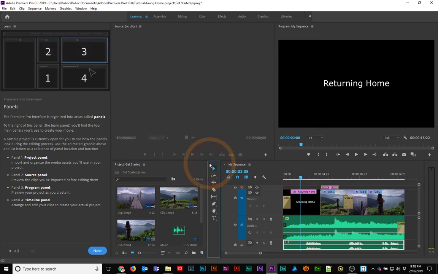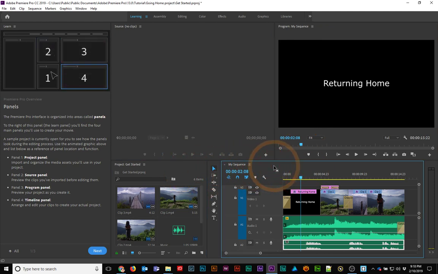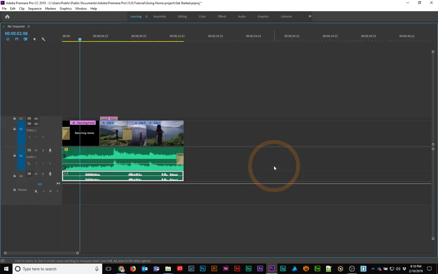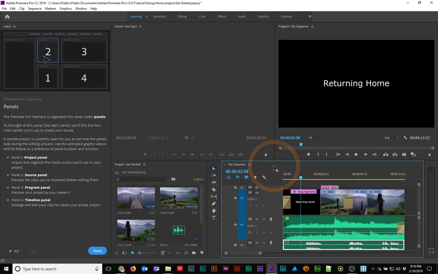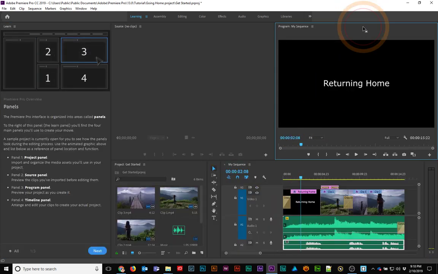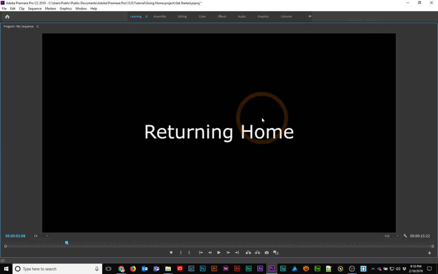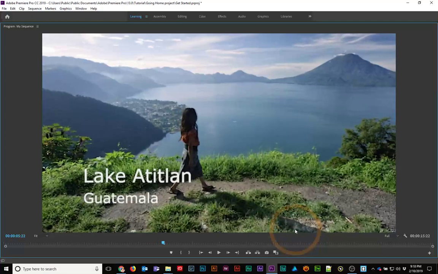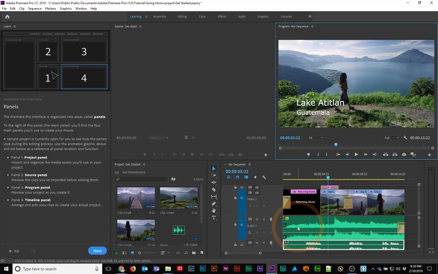So one of the things you'll notice as I click around, we've got a lot of different panels here, and each time you click, one of those panels turns blue. Now the first tip that you definitely want to learn is press the tilde key in order to make that panel go full screen, and then the tilde key again to make it go close. You can open up the program window and press the space bar and watch your video, and then you can press the tilde key and make it go back, which is great.